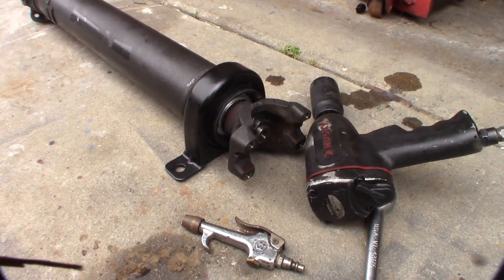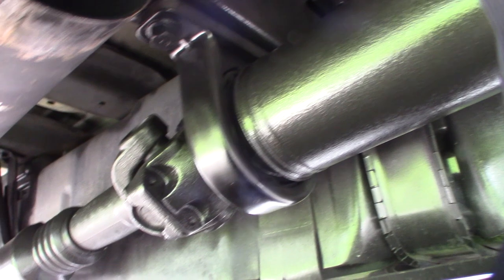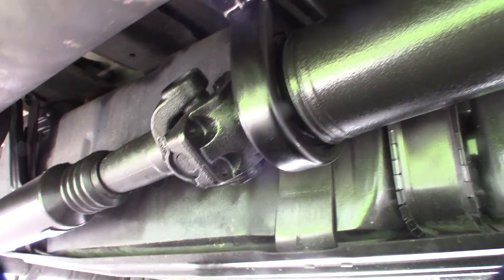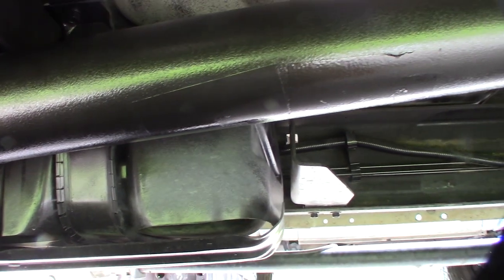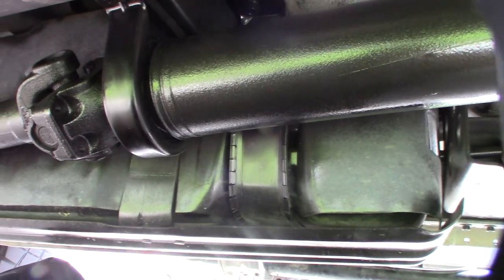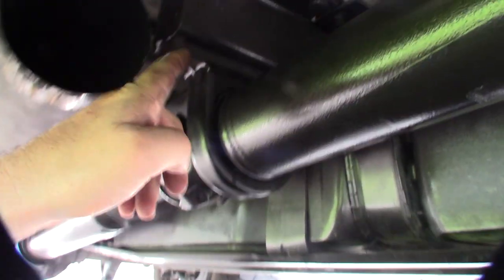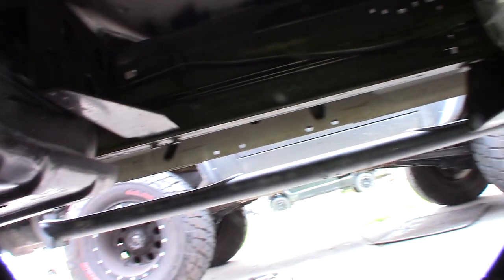I got it back on and I'm going to get it mounted again — just a matter of bolting it up. There it is. I just painted everything so it's a bit wet. One of the reasons I noticed this was that I was getting a clunk when going over speed bumps and dips in parking lots — I could hear a clunk back here and this thing was moving up and down and pounding. Hopefully it solves that problem. That spacer bar was actually an aftermarket piece to keep the geometry correct for the lift on this truck.